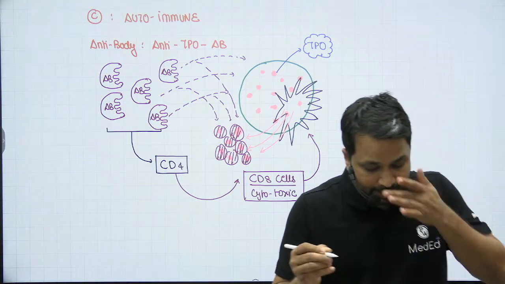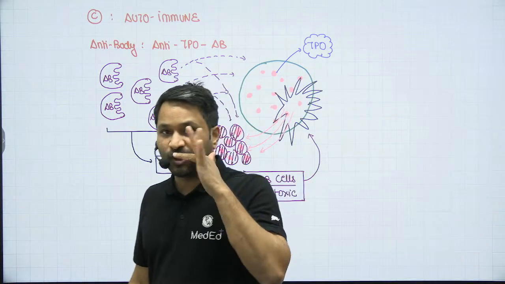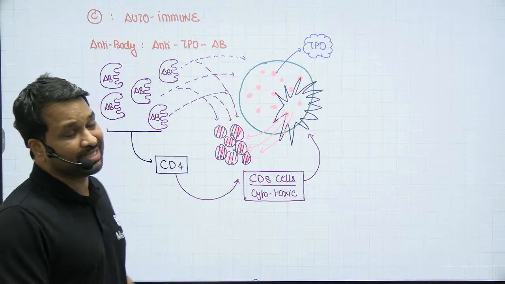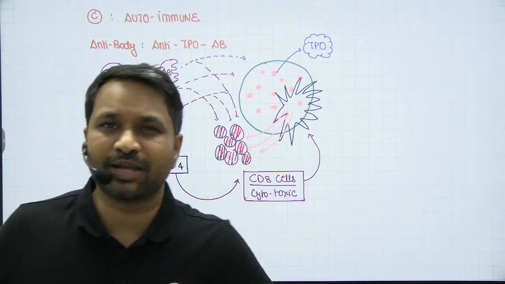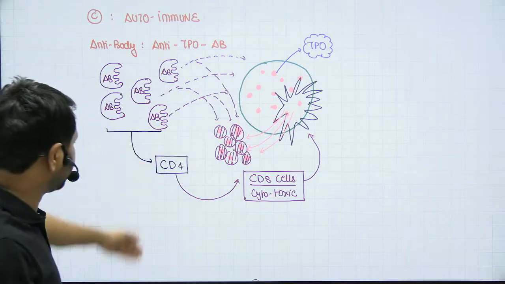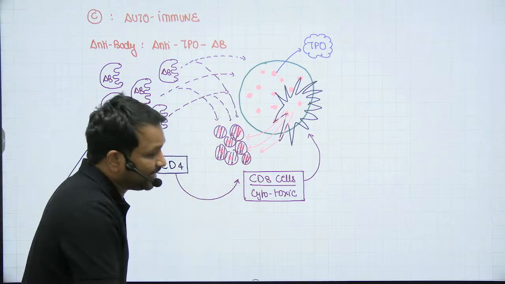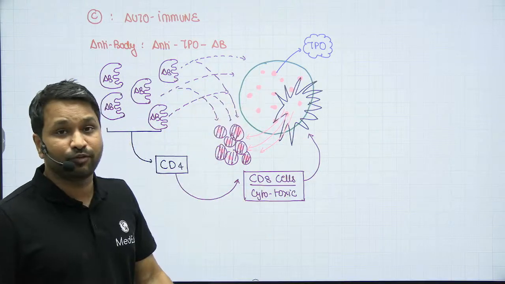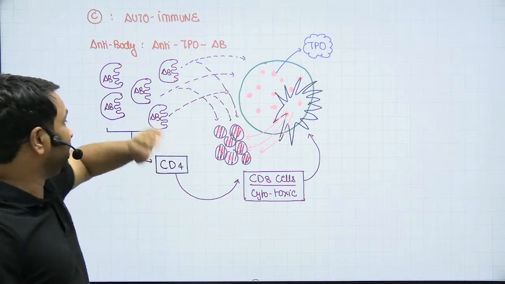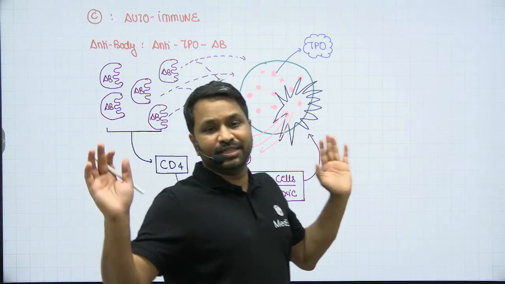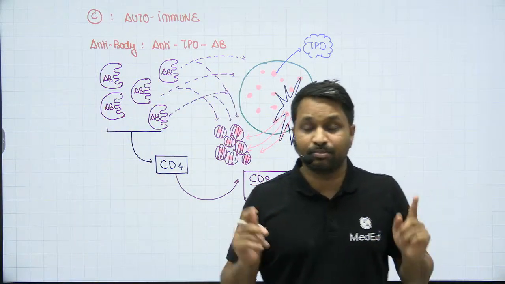I'll repeat again. These antibodies which are formed go to the thyroid follicles and knock to ask the follicles to give the thyroperoxidase enzymes outside. Follicle says, get lost, I will not give you TPO. If I give you TPO, what will I do? So hence they go and talk to CD4 cells. CD4 cells say, okay, fine, I'll send CD8 T cells. CD8 cells don't talk to the follicles, they go and knock the follicles out. Follicle gets disrupted. All the thyroperoxidase enzymes are released. These antibodies go and engulf. Their job is done. But what is the problem?